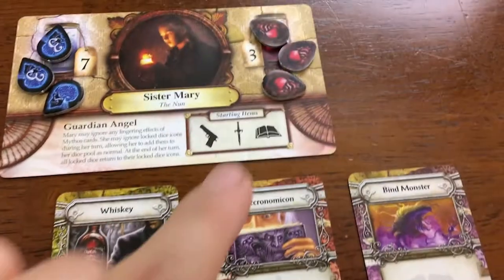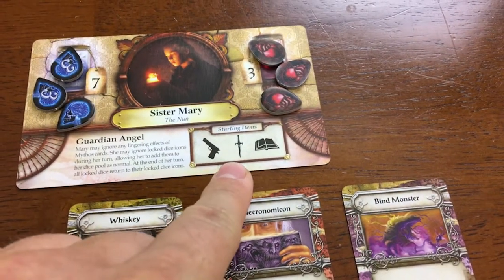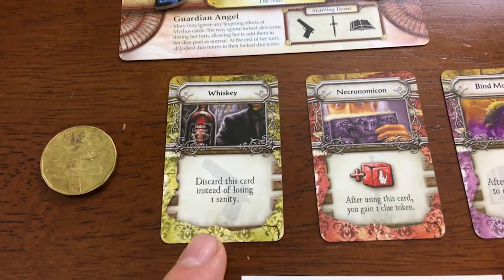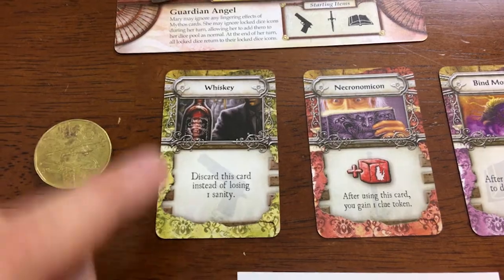Sister Mary actually gets a common item, a unique item, and a spell. Now, a common item I picked was this whiskey, discard this, instead of losing one sanity.